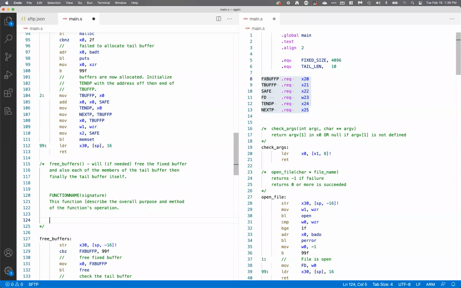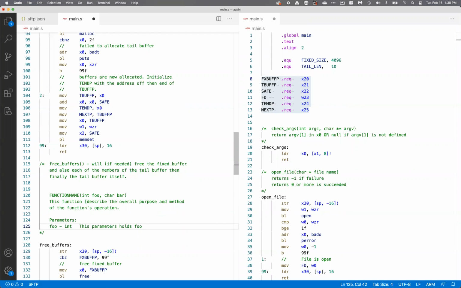Then parameters, and for each parameter I give, say, foo is an int, and this parameter holds foo.